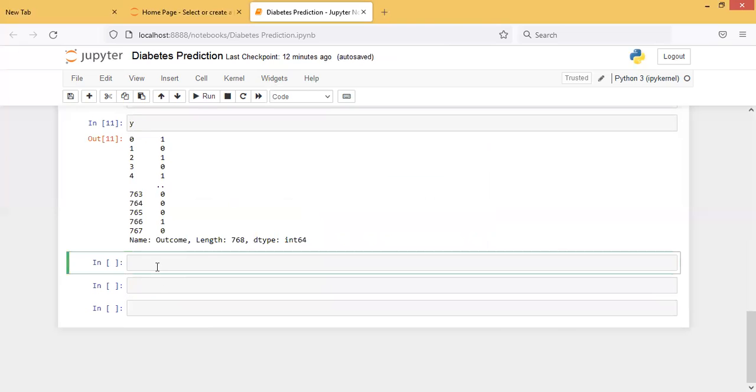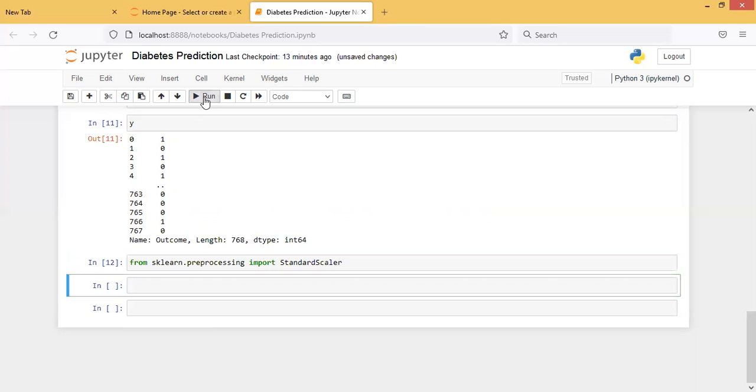To do that, first we need to import some library. So I am using from sklearn.preprocessing import StandardScaler.